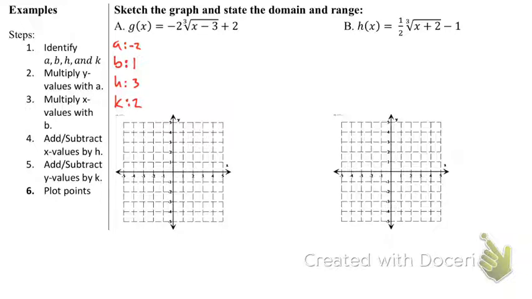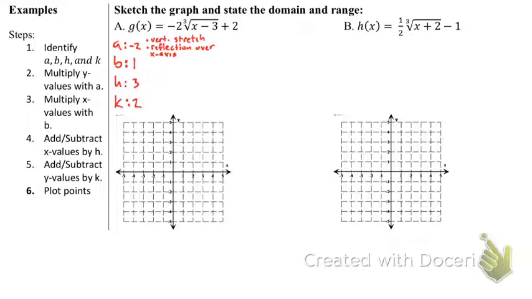All right, so how does the A value affect my graph? What does it do? Since it's 2, we have a vertical stretch. And because the A value is negative, we have a reflection over the x-axis, so a vertical reflection. Again, we really don't have to worry about this when we graph because the process of graphing takes care of this already. Nothing's happening, no transformations for the B value.